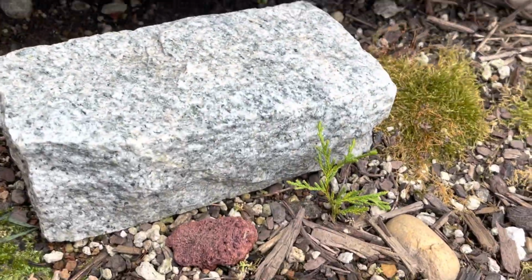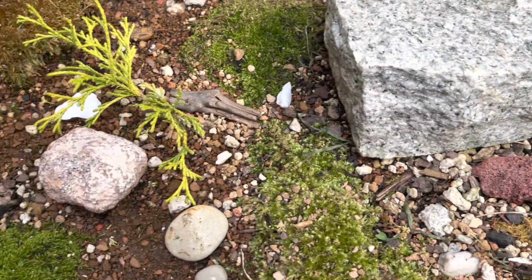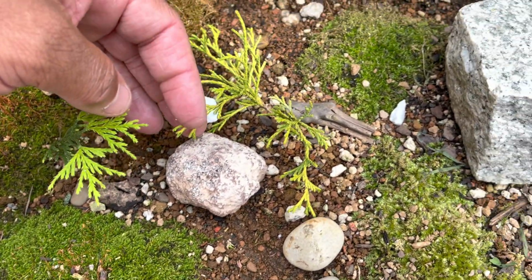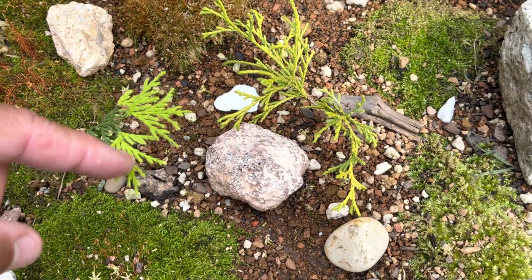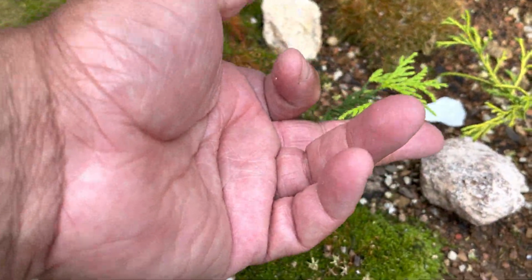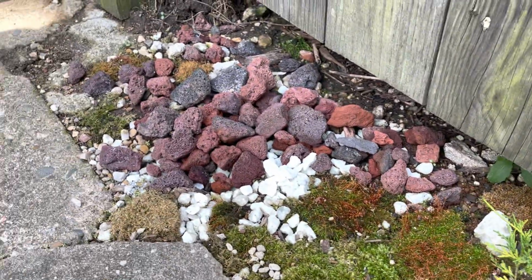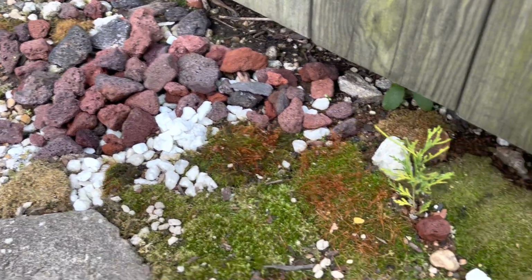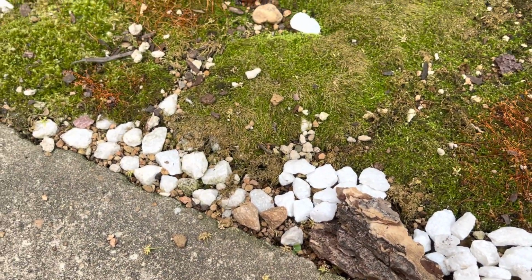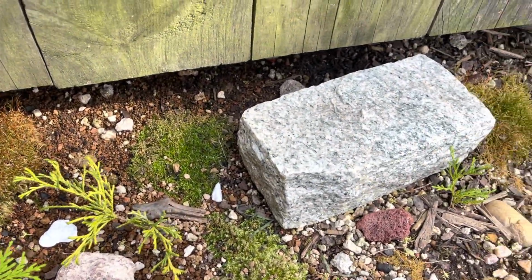And so you can see here's one of the Camilla Cypress. You can see that. This is all new growth right here. All that yellow and green is new growth. Especially that's new growth. And here's the last one. I have a mix of lava rock and marble, different types of rocks, and this is some wood. And the rest is just different species of moss.